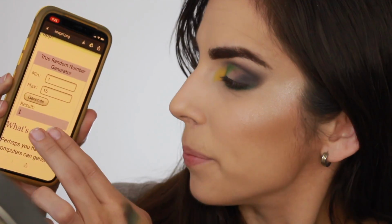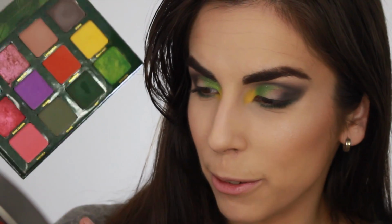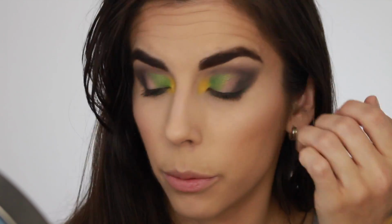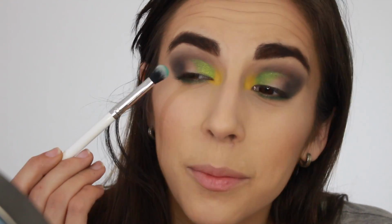All right, so opening up number 1. Oh my gosh. I was hoping for the orange, obviously, because that would have been easy, but I have that. You know what? I'm gonna do it. I'm gonna put that blue shade where there's no color. I'm gonna put it here. I have no idea if this is a good idea, but I feel like it'll make for an interesting color combo. So let's see.